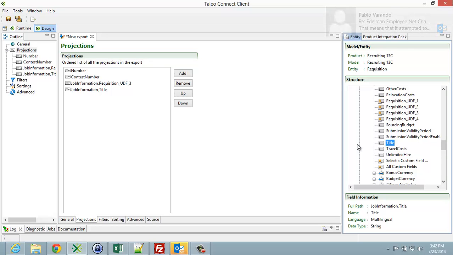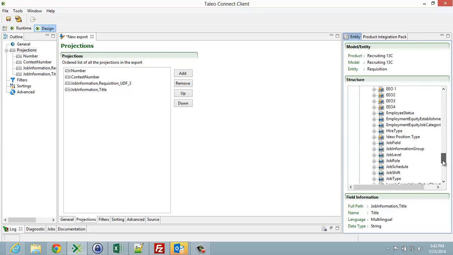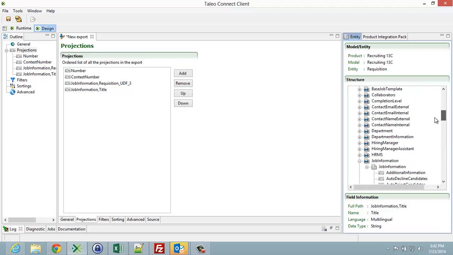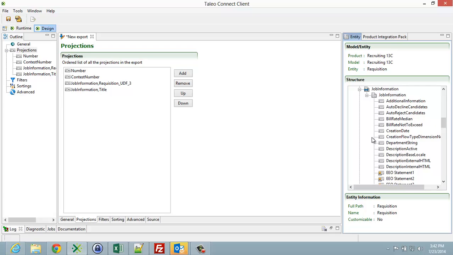And the next thing we are looking for is a job grade. So we'll scroll down here. Job grade. Oh, here it is.